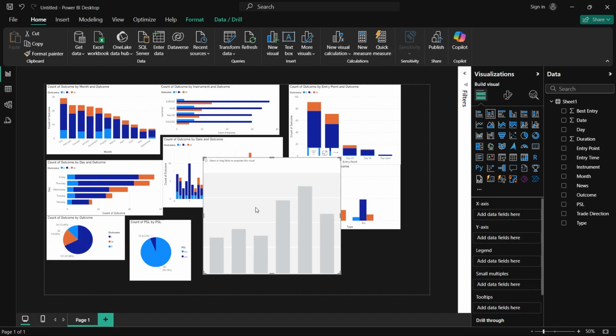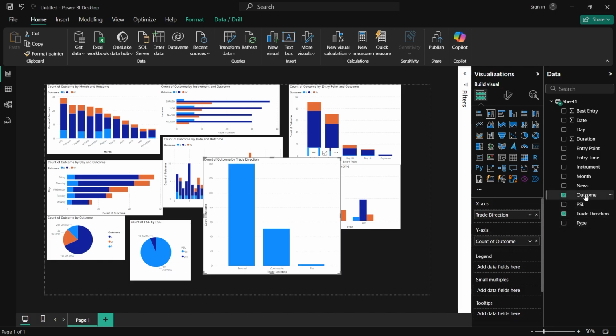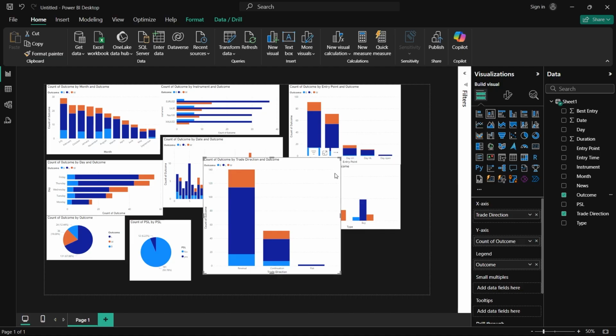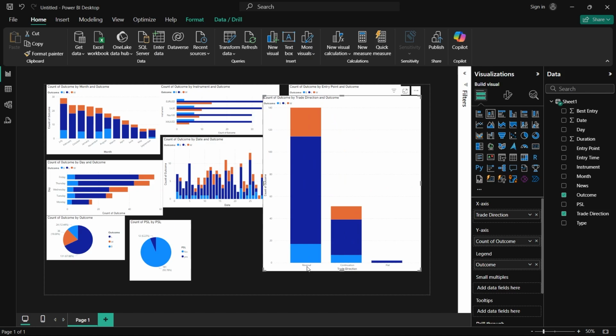All right, so this is a bar chart, and we're going to view trade direction on the x-axis versus the outcome. Then we're going to filter this by outcome, right? So what you're seeing here is reversal, continuation, flat. So reversal, you had 26 wins trading reversals, and you had 12 wins trading continuations. 26 versus 97. Oh, that's a lot. And 12 versus 32. Yeah, at least the losses here are kind of minimal.